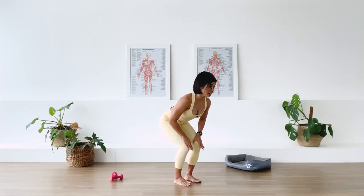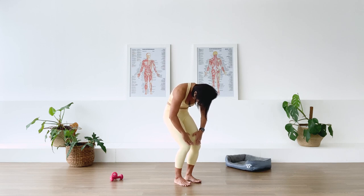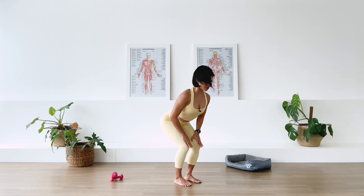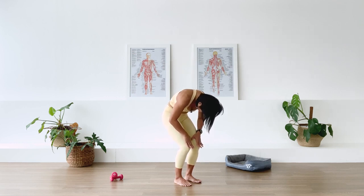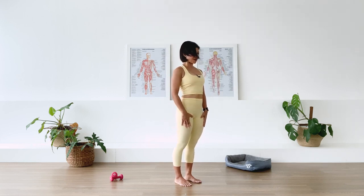Then exhale, the whole spine round. As you press your hands gently to your thighs, last one, in-breath, arching the upper back, and exhale, rounding. And then from here, take an in-breath, we hold. Exhale, we roll the spine up, up, up.